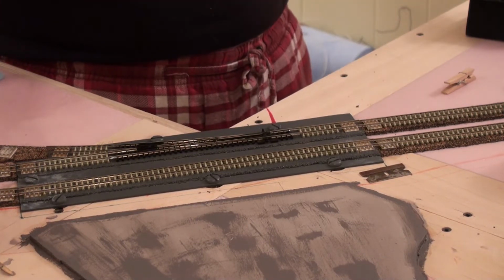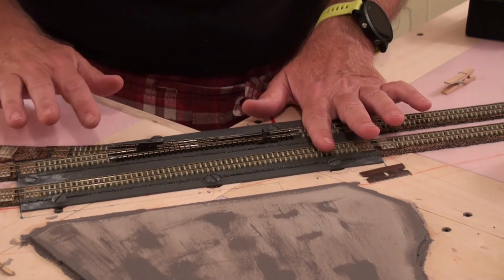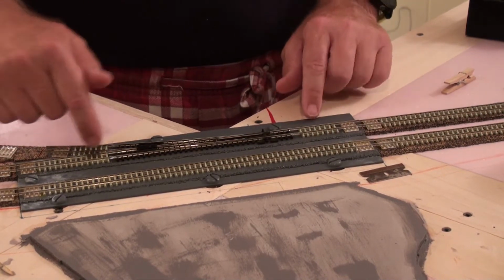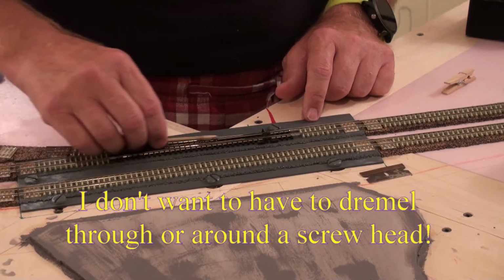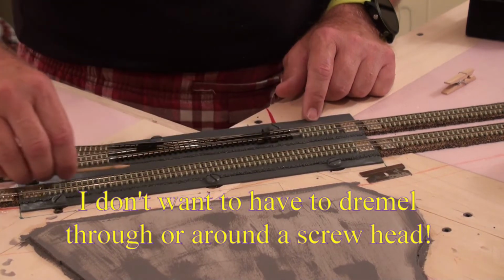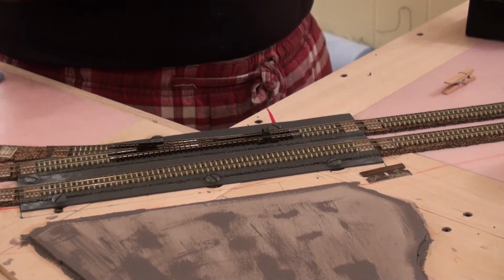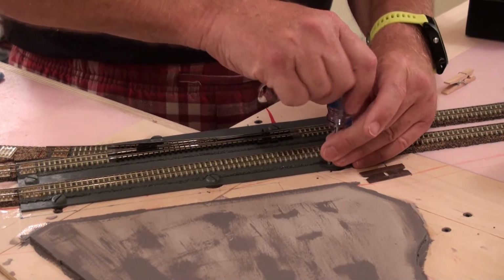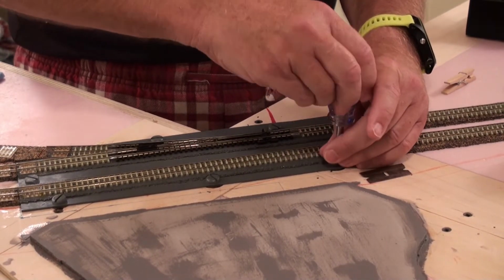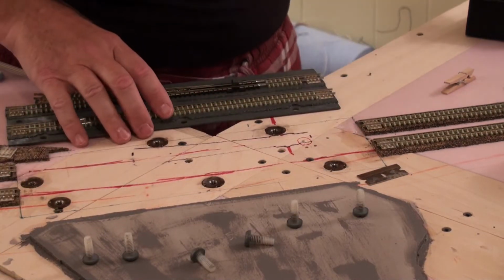So to do that, I'm going to drill holes on this side and on this side, but before I drill them, I have to find out what's underneath here. And what I'm going to have to do is Dremel a pathway all the way through on each of these in order to get back to there. So next up is to take these guys off. So now you see it's all removed.